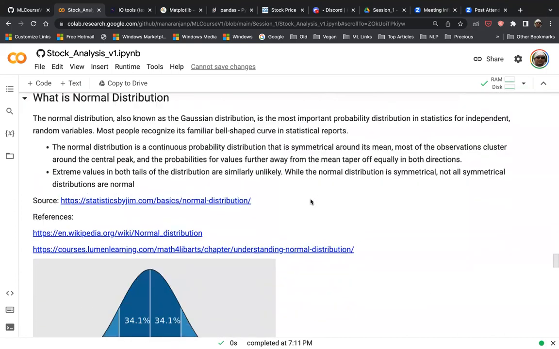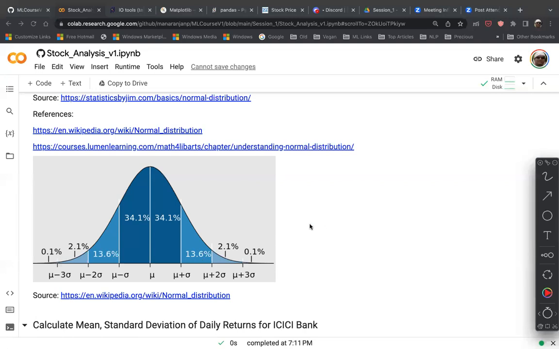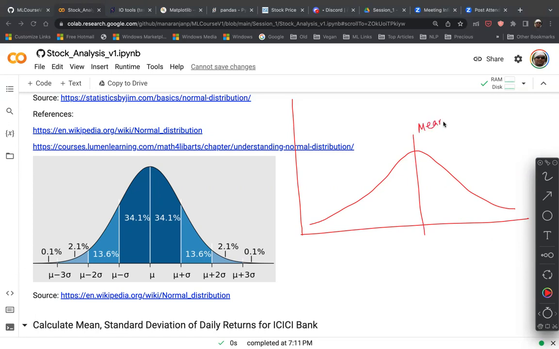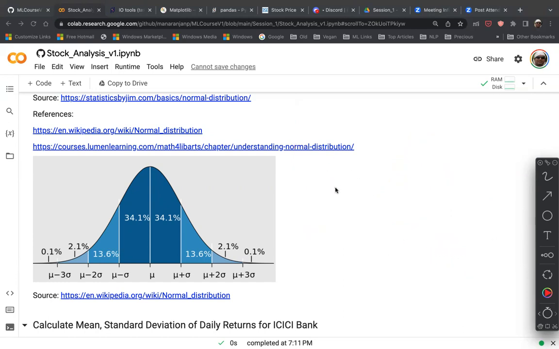All distributions have a few parameters. For example, when you see a bell-curved shape, the normal distribution has two parameters. One is the mean value of the distribution. The other is called the standard deviation, or variance, of the distribution. In fact, all distributions have three parameters. One is called the location parameter, which is where the distribution is located. Then there's the scale, which is a dispersion parameter. And the third one is called the shape parameter. So all distributions have three core parameters called location, scale, and shape.